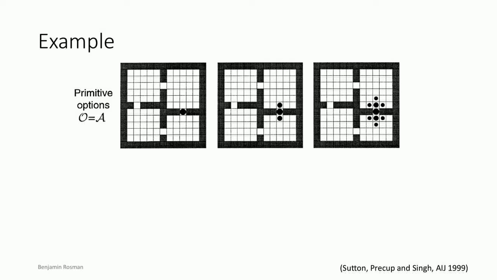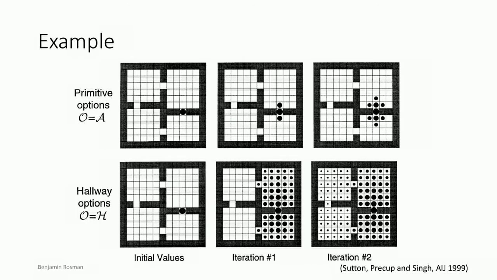But if you only look at these hallway options that I've just mentioned, say the goal being to reach this hallway, now with one iteration backwards, we fill out those 2 rooms, and with one other iteration we fill out the whole space. So because we've got this modular information, we get to reuse it, and much quicker get an idea of the coverage of the value of the space under those options.